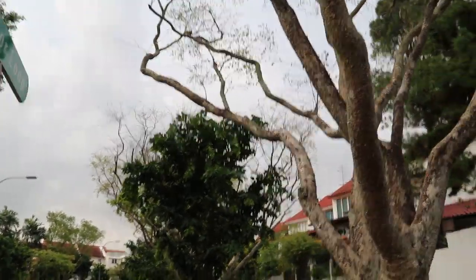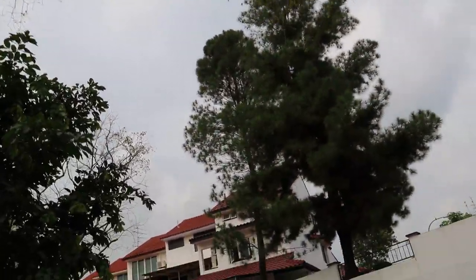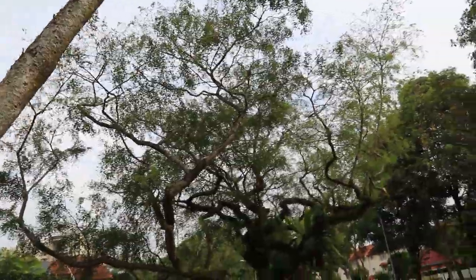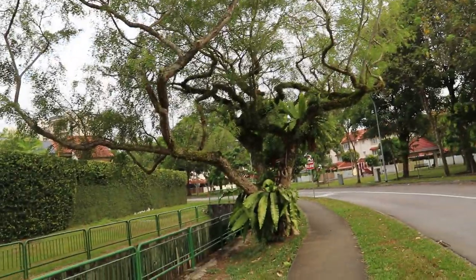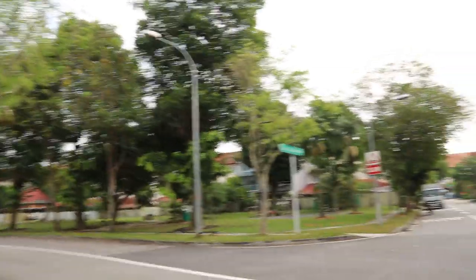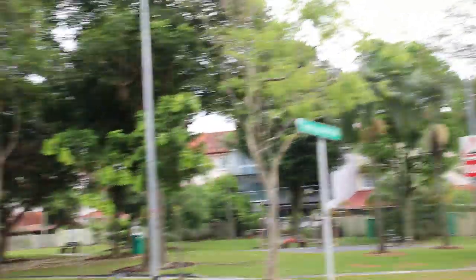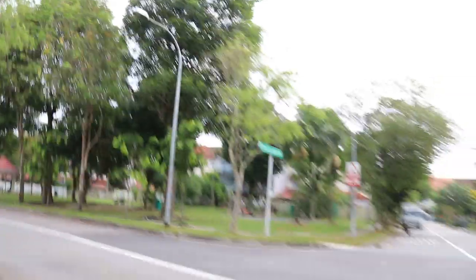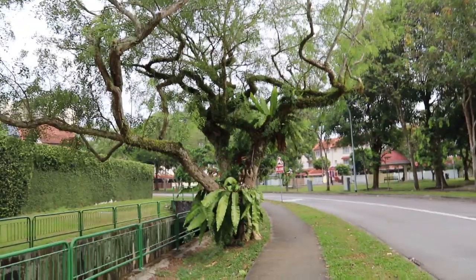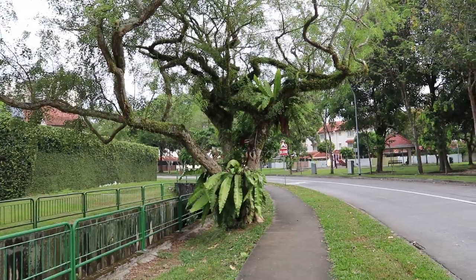So this is the interesting part of this morning's exercise walk. In a way the kingfisher said goodbye to me. I shall continue with my exercise. There you can see the exercise area — this is the second exercise area where there are more birds. But I shall stop now, and that is for today's video. It's about 8:45 a.m., Singapore, March 7, 2019.